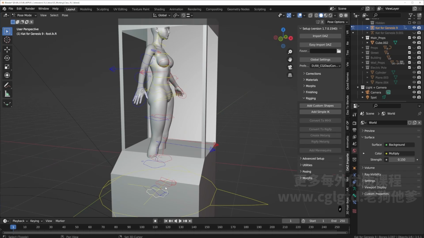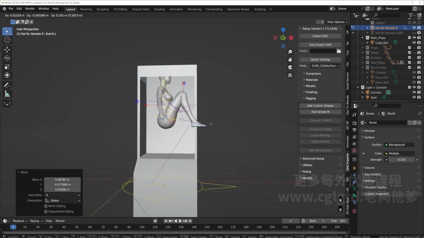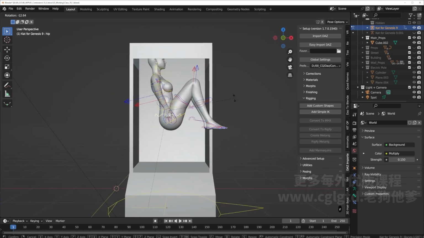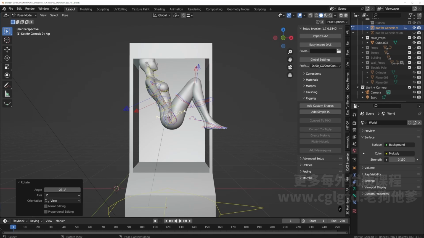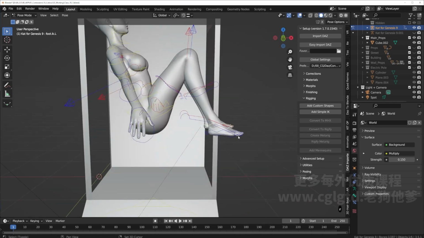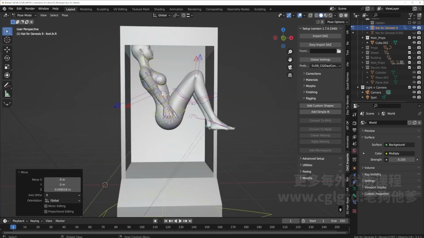And then just position her so she is sort of sitting. It's a really rough model, so we don't have to make it so detailed or exact, because we'll be doing a pose chapter later.